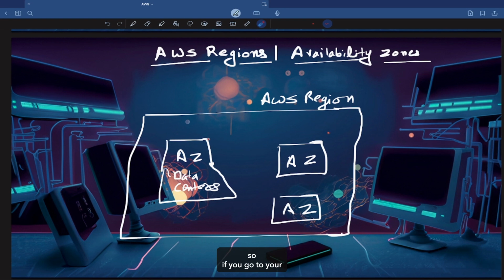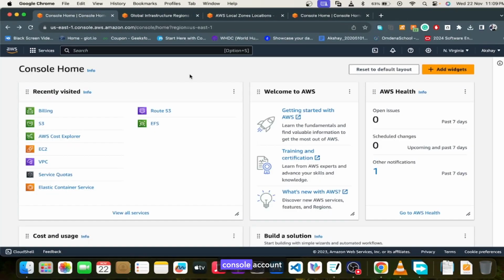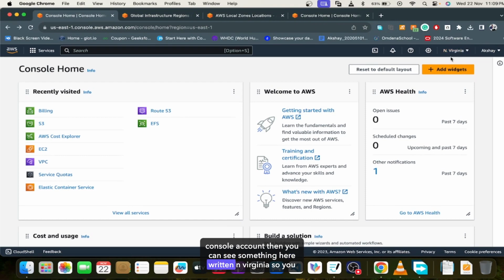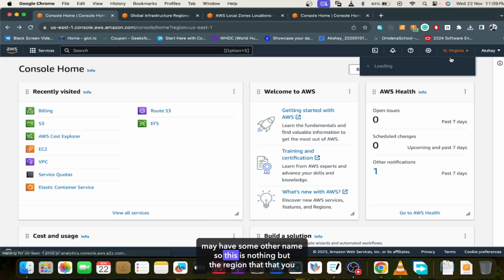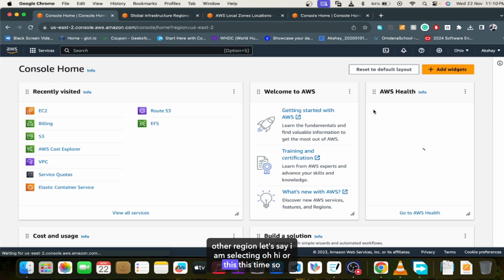So if you go to your AWS console account, then you can see something written here, N. Virginia. You may have some other name. This is nothing but the region that your account is selected for. So you can select some other region. Let's say I am selecting Ohio this time.